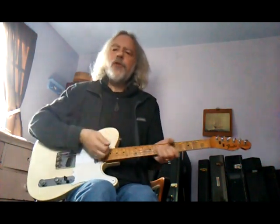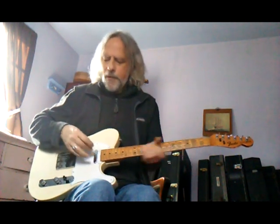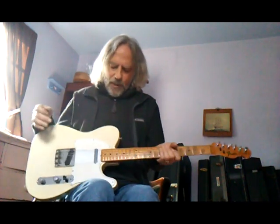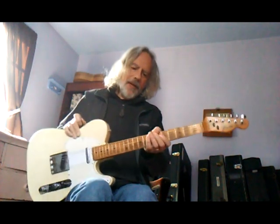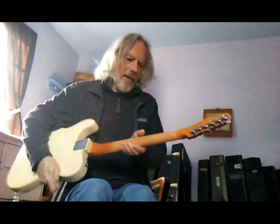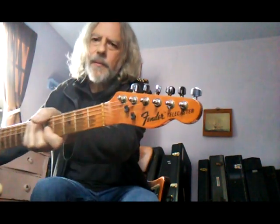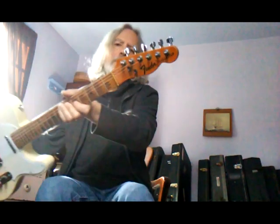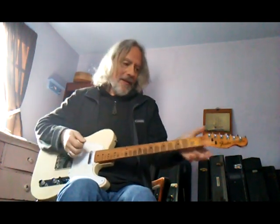I'm suspecting this was changed out. Maybe this guitar was sold as a rosewood neck, which I think was much more common at that time, and somebody wanted the maple, so they put it on. This neck, though, seems to be also from the right period, nitro finished, and the headstock, the tuners, of course, have been changed out. I'm okay with that. They're good ones, made in West Germany, so that tells you it was before the wall came down on these tuners.